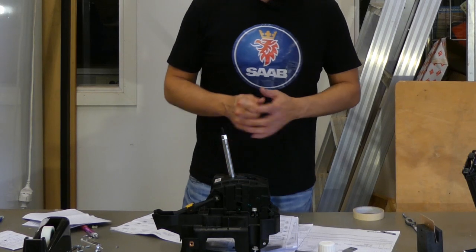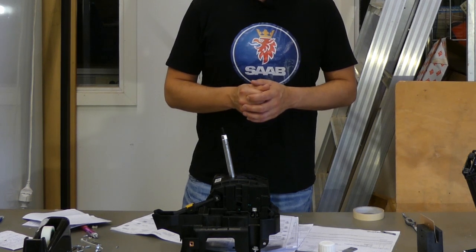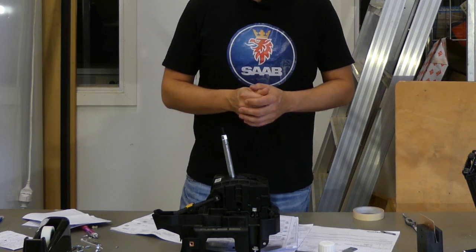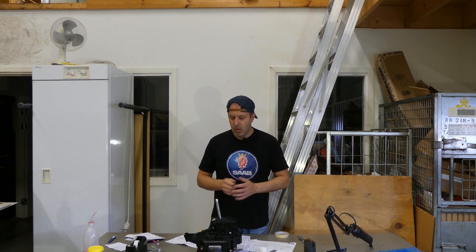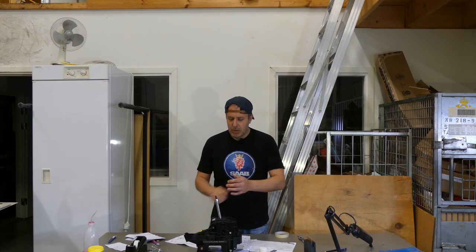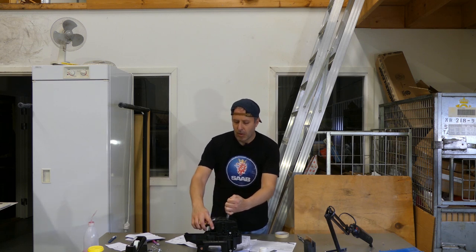So today's video is about the gear shift assembly in the engine 9.5. You've probably seen the shift to park message in the instrument cluster, although it's already in park. Very annoying thing. And basically what the problem is, is a small switch inside, which you reach when you get to the park mode.